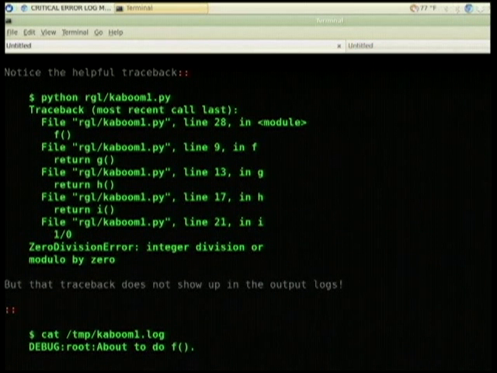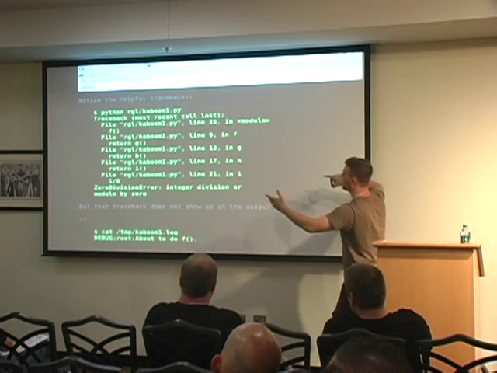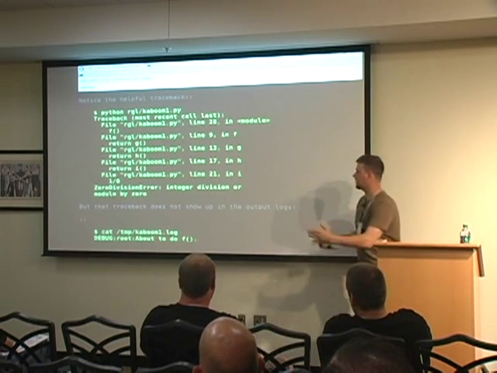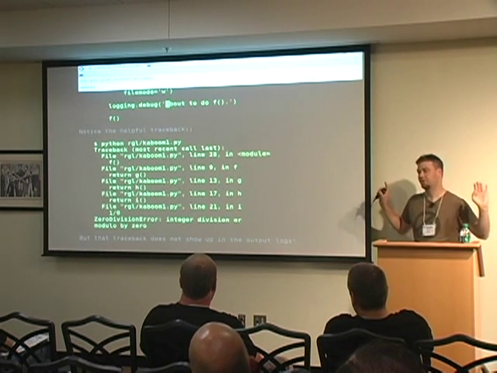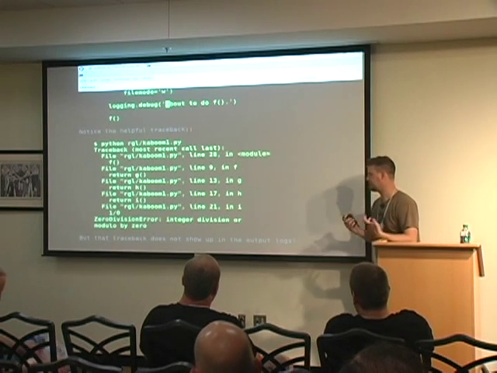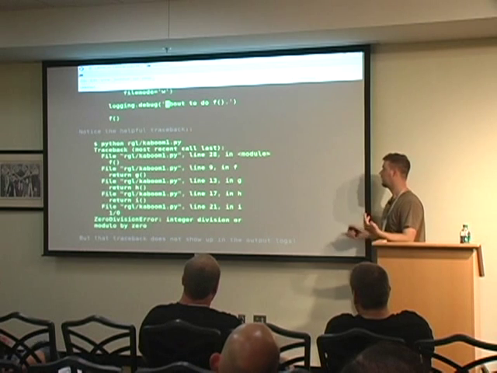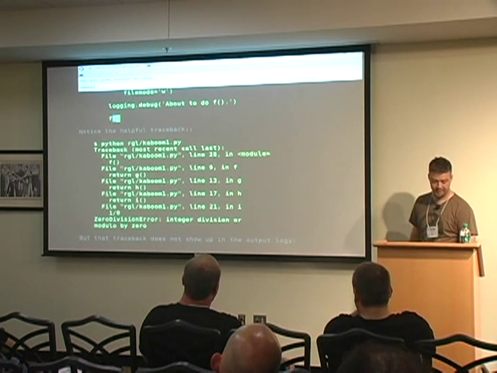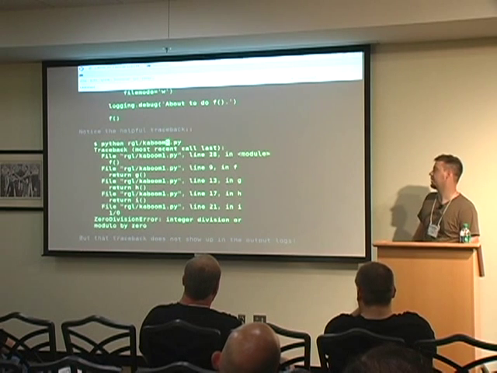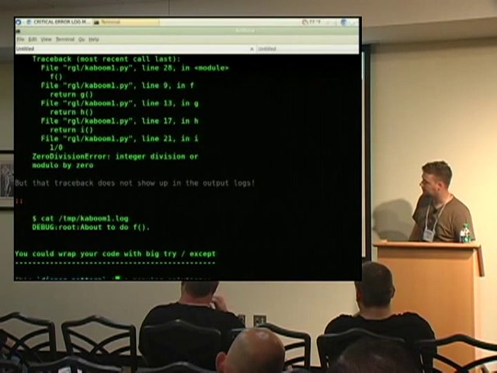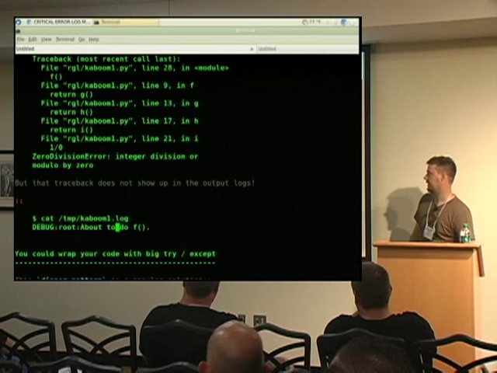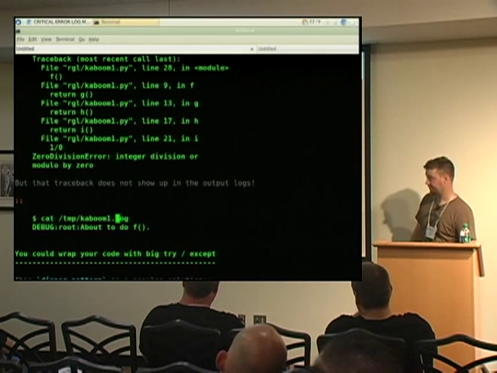So here's what happens when you run it. You get a traceback. Those are helpful. Those are good for debugging. Here's the problem. That traceback isn't getting logged right now because that was an uncaught exception that crashed Python, and Python is configured to send its last dying breath out to standard error, but it's not ending up in the log. So if this was running on some remote server at the other end of a web service and I didn't have the ability to SSH in, I'm in a bad state. So here's me catting out the log file just in case you didn't believe me when I made that assertion. The first log statement went in there.